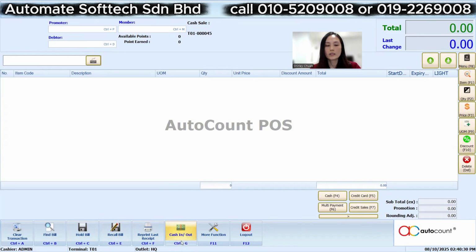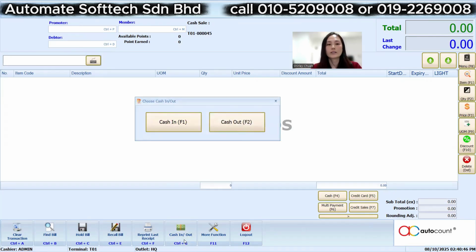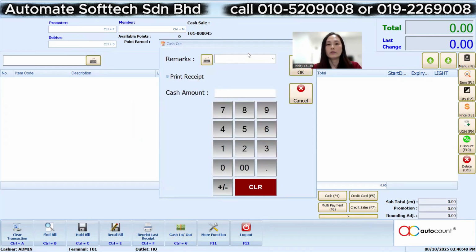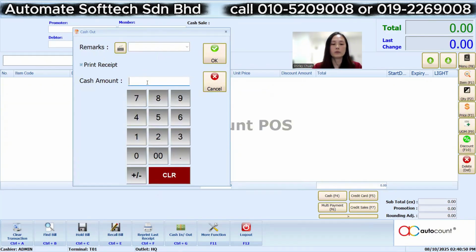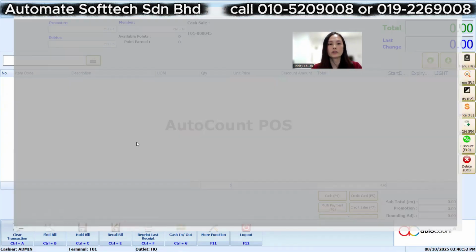When you need cash in and cash out that is not related to purchases or sales, for example, if today I want to open the cash drawer to cash out some money because of repairing the aircon, I can use this method. When I cash out, you need to put a reason why you want to cash out. For example, I want to cash out 10 ringgit because I want to exchange.